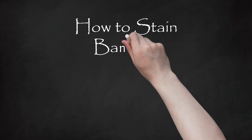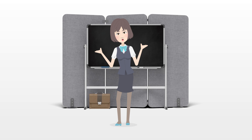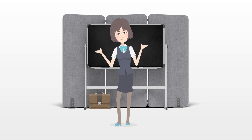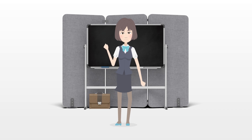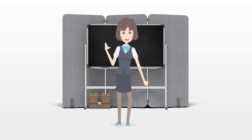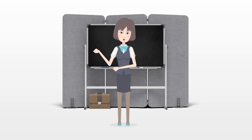How to Stain Bamboo. Bamboo is a hardy material used in the construction of both indoor and outdoor furniture. Although different species of bamboo come in different colors, sheen, and textures, in general, bamboo's naturally dry color is a yellow, cream color. You may want to learn how to stain bamboo a darker color or different color to change the look of your outdoor furniture or to make the look of a room more cohesive.